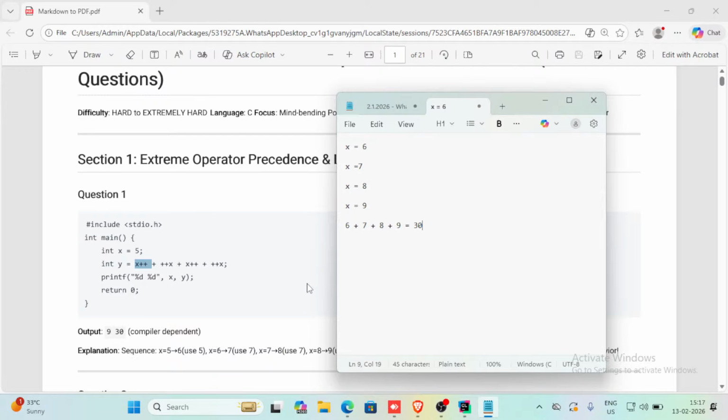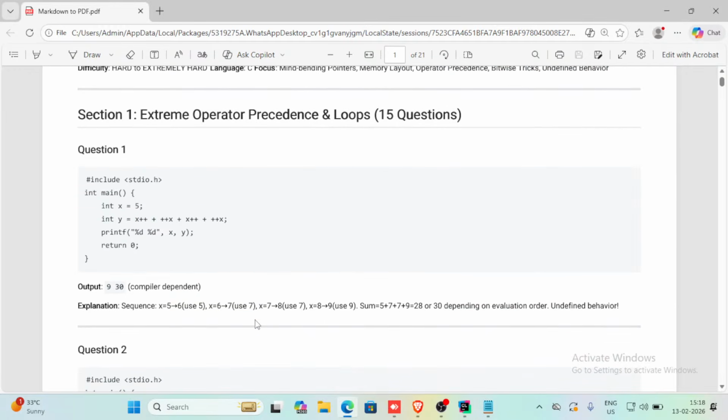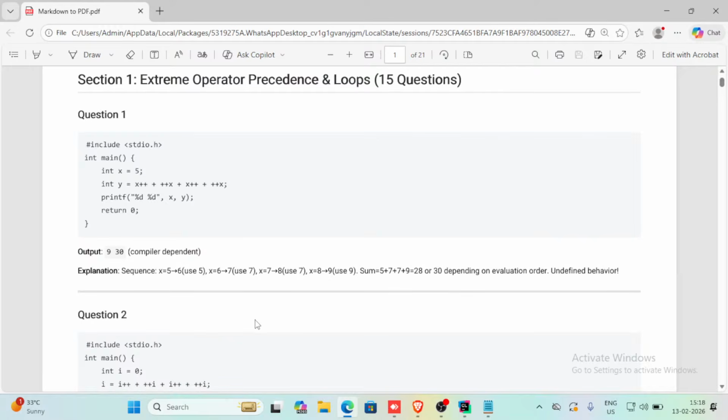So that's how it will add these values: 6 plus 7 plus 8 plus 9, then the value will become 30. So this is the output. It is based on the compiler. The last x value will become 9, so we got the output as 9, and the y value will become 30. A normal compiler will give the output of 28, but in C it works differently because it executes from the rightmost value, so you will get 30.